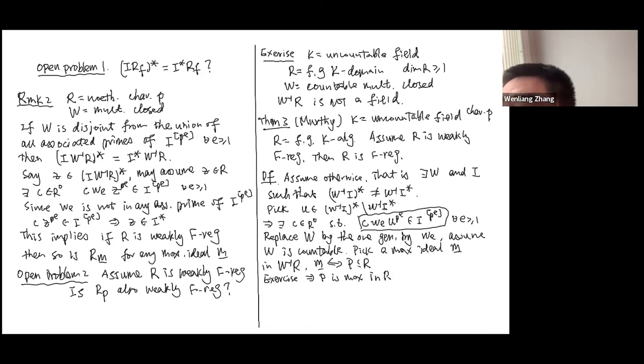This in R, so we can just write M again, okay? So the idea is that if this is not a maximal ideal, I can look at R modulo P. Now the localization will be W inverse R modulo M, which is the field. So we are in a situation in the exercise. So if P is not maximal, R mod P will be a domain with positive dimension over an uncountable field. It's still finitely generated. And we have a countable multiplicative set. After we invert this set, we have a field, right? Because M is maximal, and that's not possible by the exercise. So P must be maximal. I'm going to write P as M again, okay?